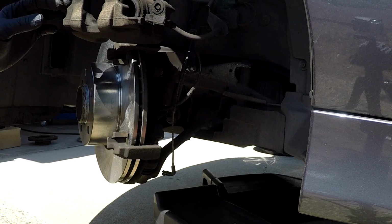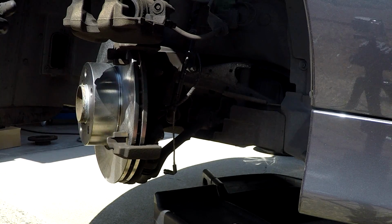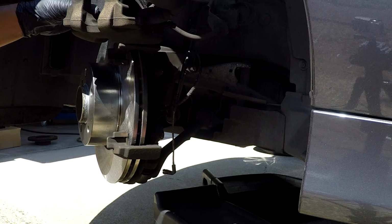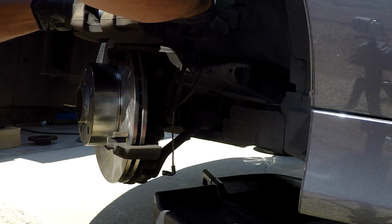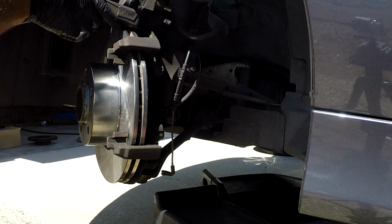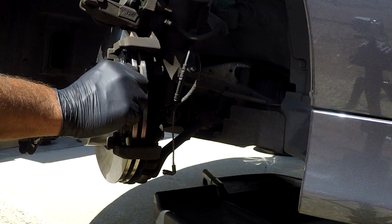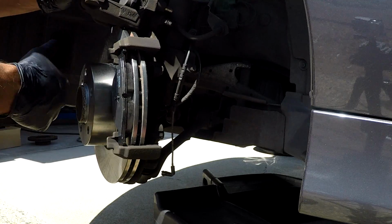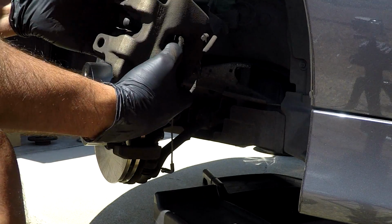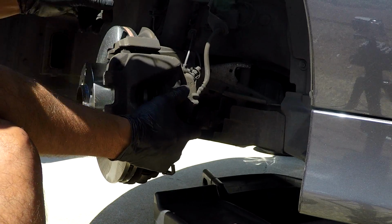Once you have the piston depressed, go ahead and install your inboard pad onto the caliper. It should just push straight in. And then you can install your outboard pad onto the caliper anchor, just like that. Now you can put your caliper back on. Sometimes you have to push the bolts back to give you the clearance so it goes over the top of it.